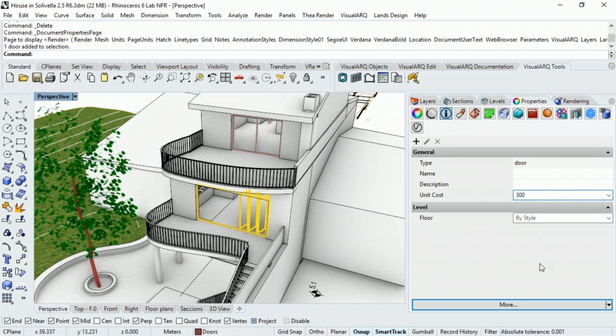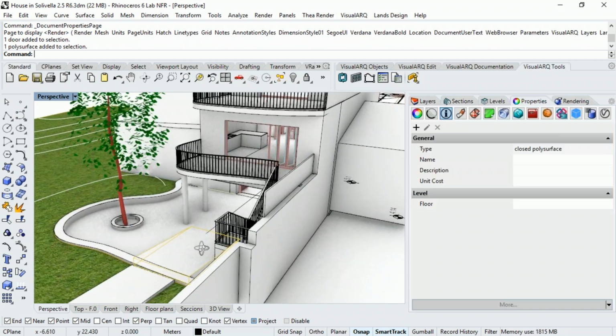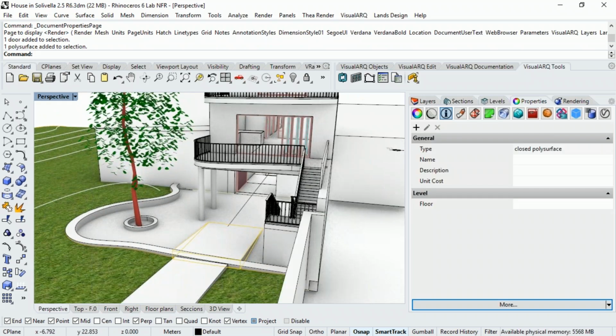Like 300. And we can do this not only for visual objects, but also for Rhino geometry. For example, if we had this ramp as an object that we want to give a value, we can see that this is a closed polysurface, and we can also assign a value for this ramp, which, by the way, when we export this object to IFC, will be stored as an IFC property.